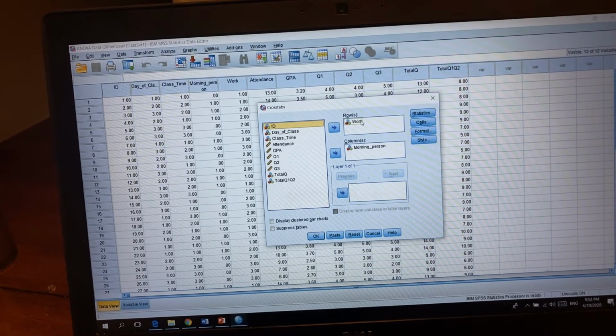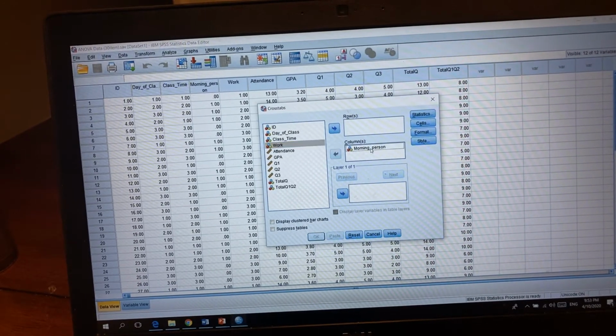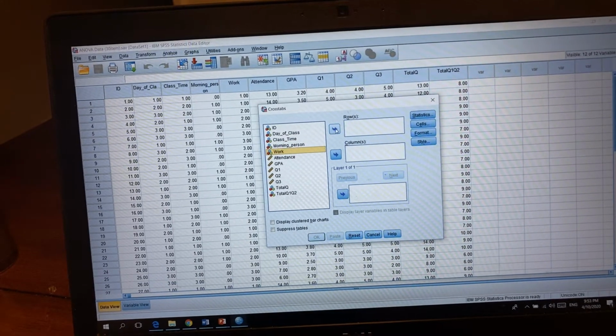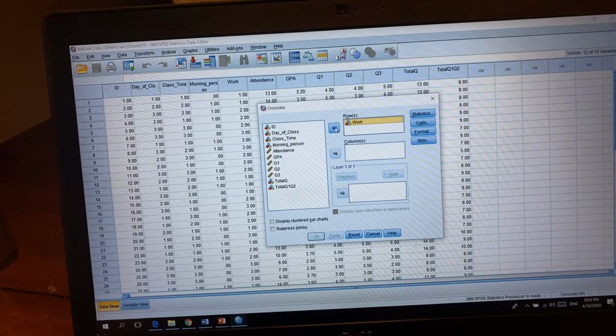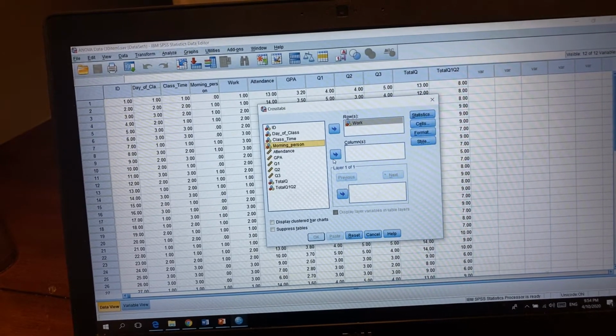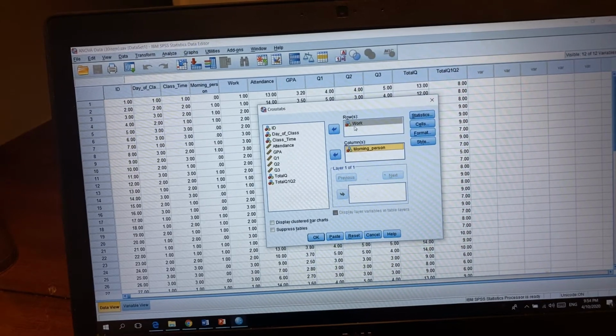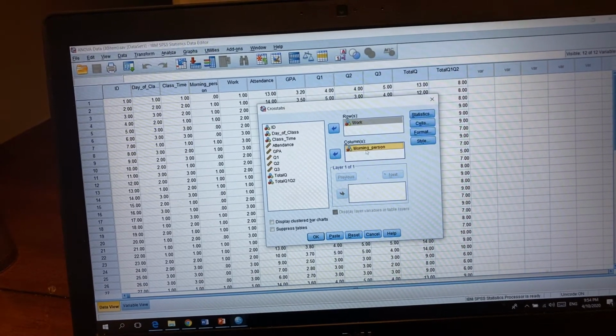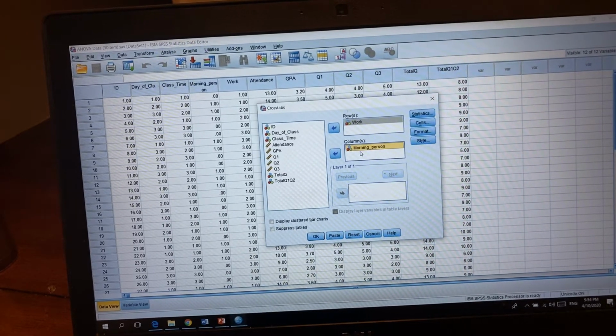Actually, let me move back so I can show you how I do that. You move your work here, that means my work status, and I move my morning person here. Even if these two are in different positions, you can move morning person there and work here, but I prefer to put work there and morning person here.